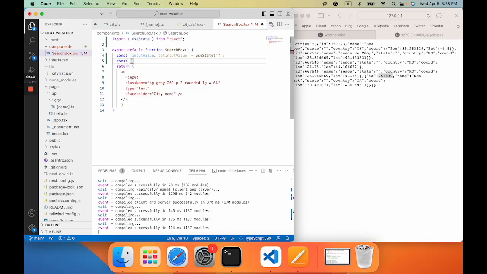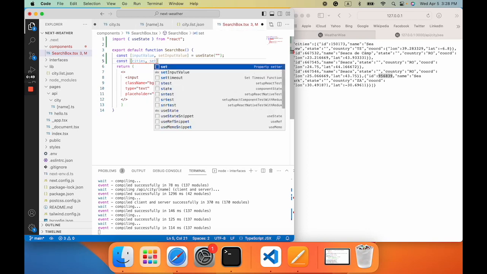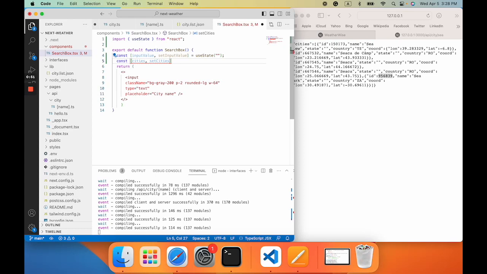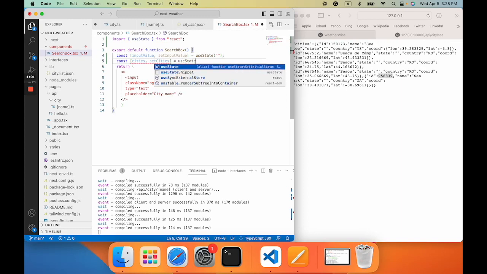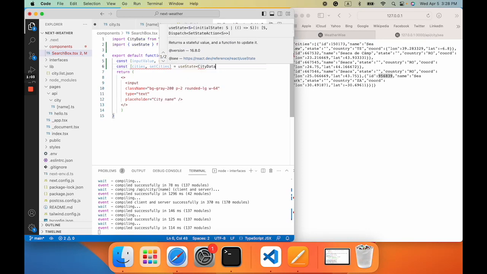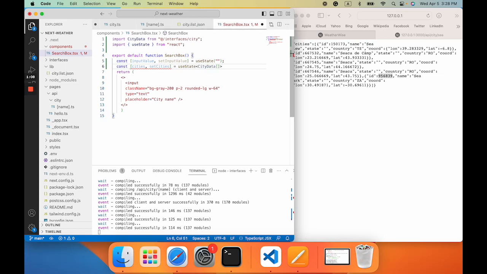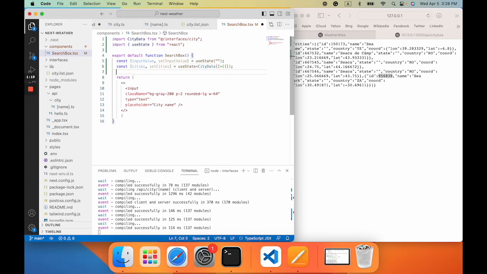And also we want to have the cities as a state. So when the city suggestions are ready, we can update the list. So here is city data as a type, and by default it is empty.